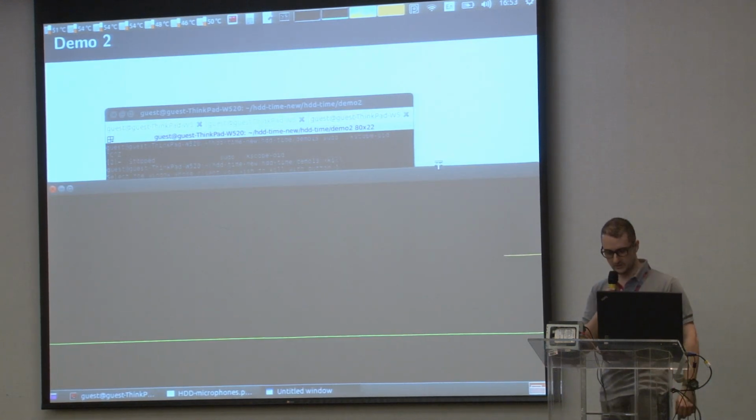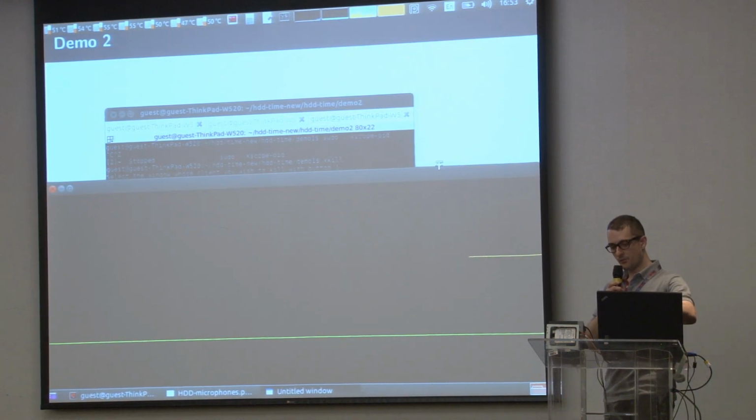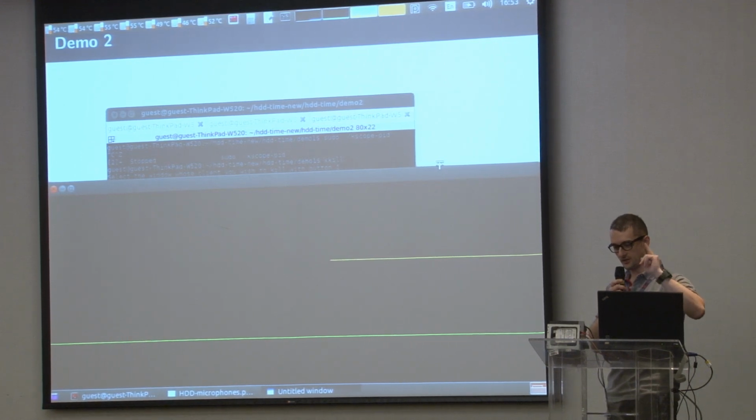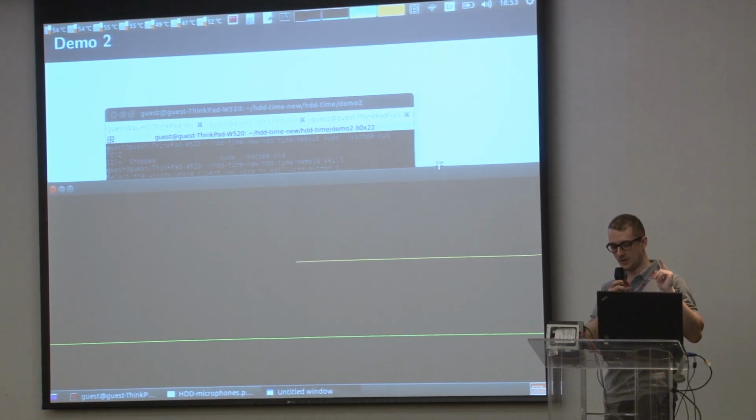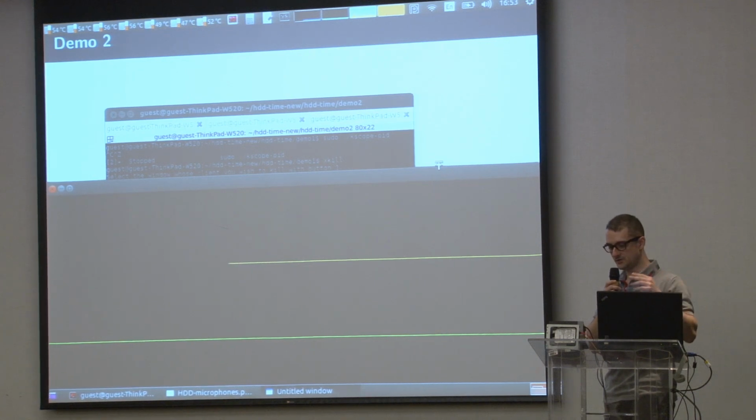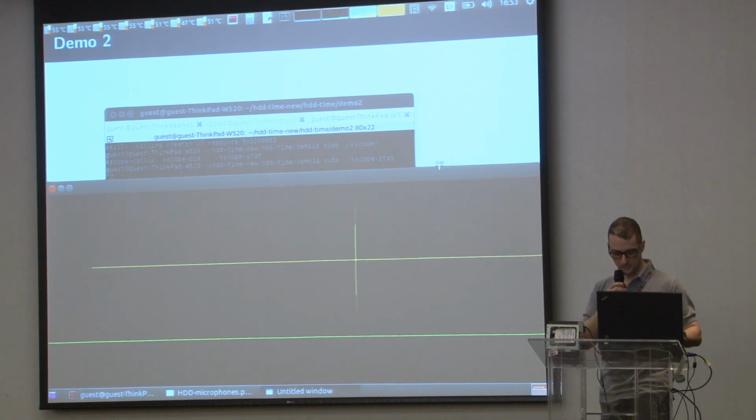Okay, now we have a very similar graph, but we are plotting the read time of the hard disk. The yellow line is basically where we do a lot of reads to the hard disk, and every time we measure, of course, the time will vary. Let's see how this works. Okay, look at it, it's quite sensitive. I just touched the hard disk, and it already took a measurement, it already shows an audio wave.